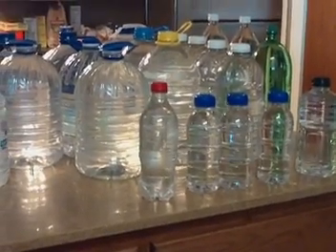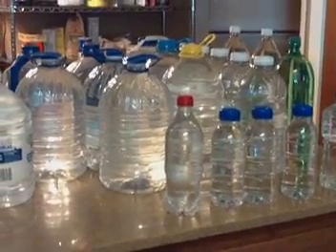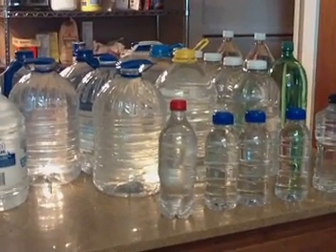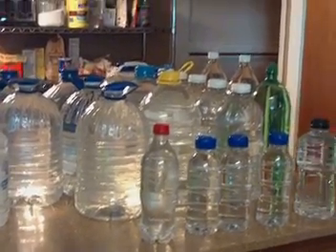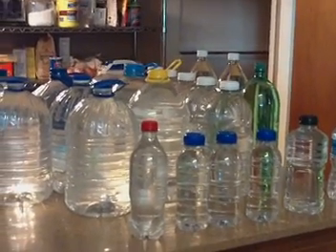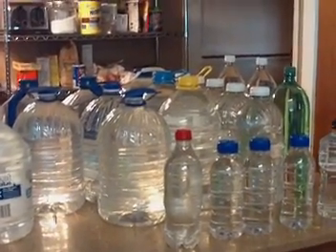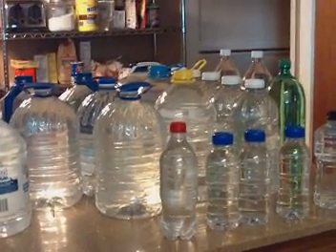This is what you've been waiting for — a woman's perspective on camping and survival. Today I was doing a simple thing that I can do to help me prep, and you can do this too: rotating your water storage. I mentioned in the last video that I was going to be doing this.